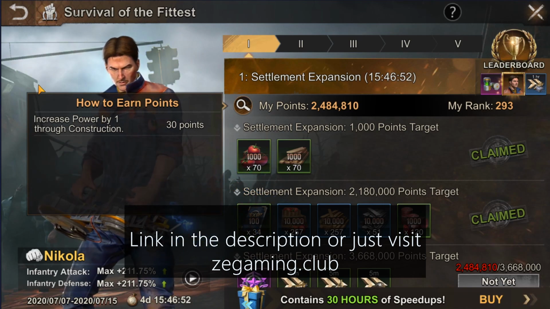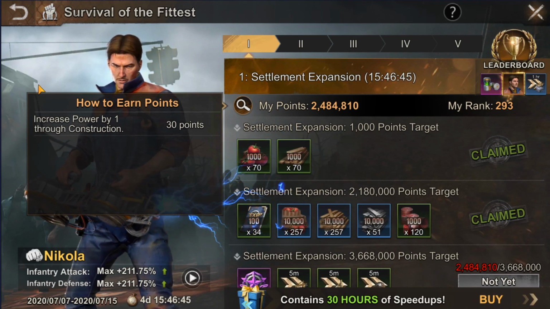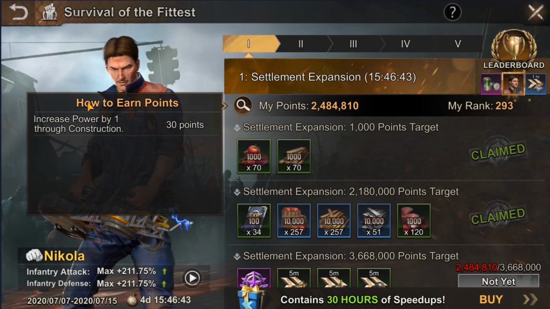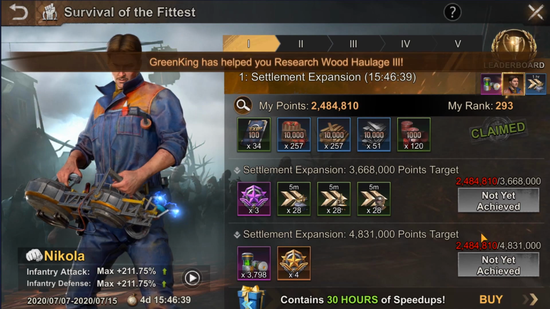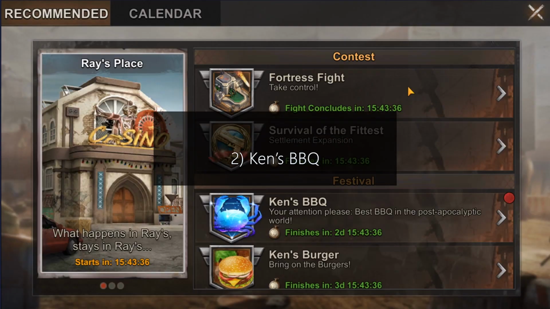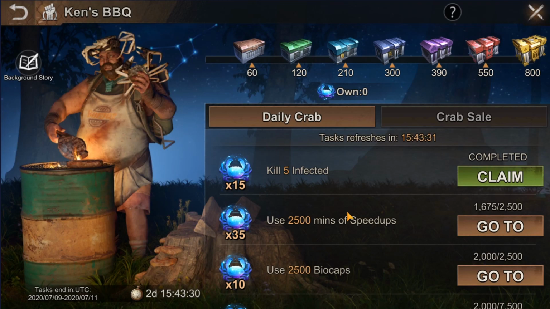What is important here is that the objectives for every day will be different depending on your state evolution, and that's why I have all the objectives on my website, so make sure you check it out before you start doing them. Now let's continue with the events, and the next one I'm gonna cover is Ken's BBQ.